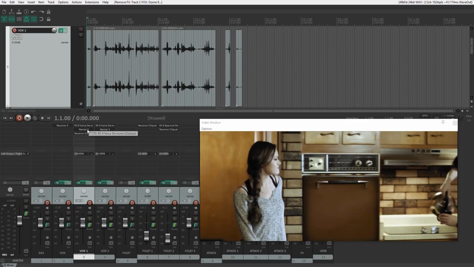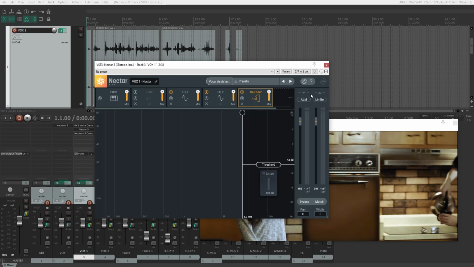Now there are tools out there that can do this. Nectar actually has an automatic level metering tool built in. There's also other tools out there like the Waves Vocal Rider, and there's some Acon Digital and other stuff out there. I'm not a big fan of them because they tend to be a bit heavy-handed, and they really like to bring up things like breaths and stuff like that really loud. It's really obnoxious. But they do get used. Some dialogue mixers have success with them, but an easier way to do it is just to do it manually. So what we're going to do is just manually manipulate the volume of the dialogue throughout the entire scene here.